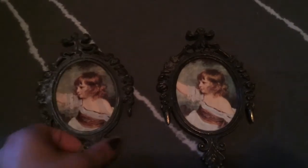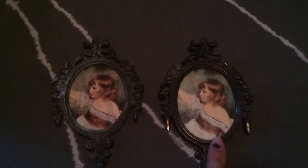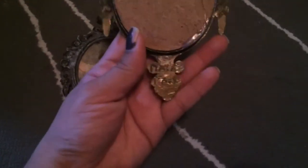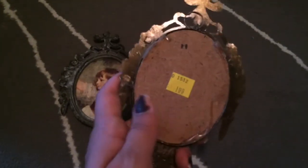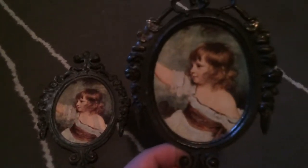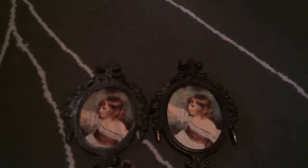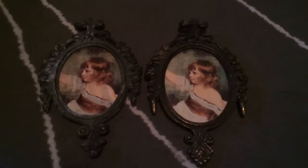I found these two picture frames. One is slightly worn — has maybe some water damage — and this one is fine. It says they were made in Italy. They were $1.99 each. I was thinking of maybe changing the picture, but I kind of like this little girl. Maybe use it for my daughter's room for decoration. I have two girls, so this is kind of cool to decorate with. I really like the look, and I was so excited when I found them. $1.99 was a little too much, I think, but I couldn't pass them up — they're really beautiful.